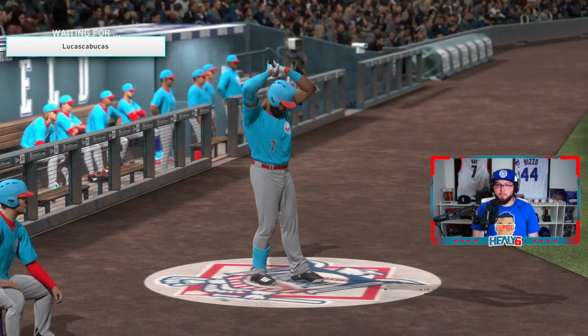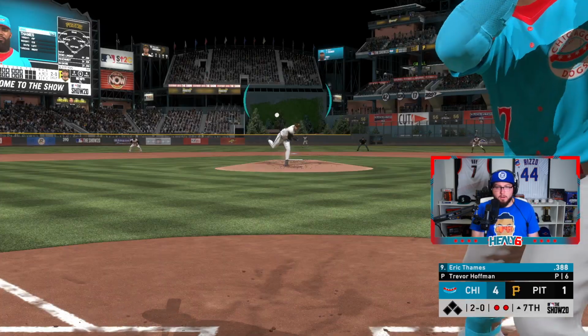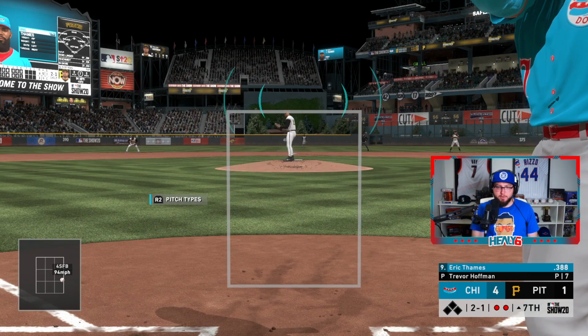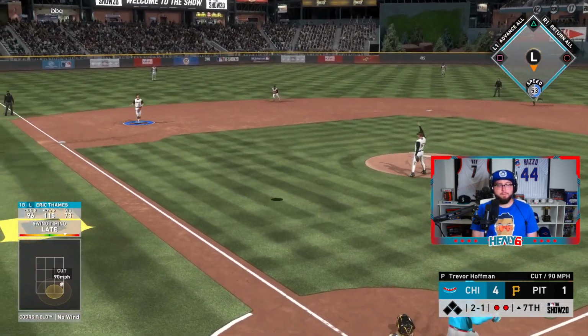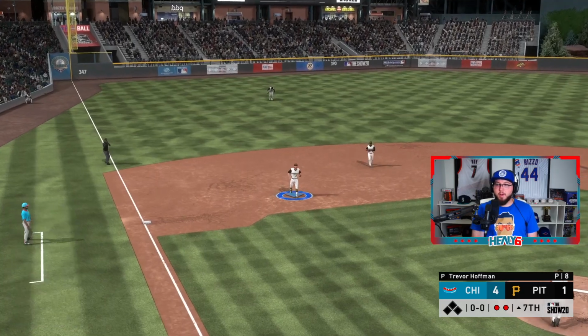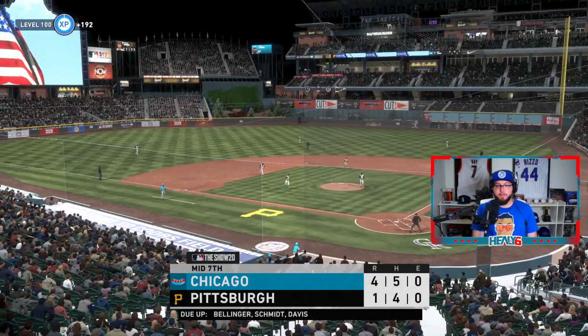Eric Thames, pinch hitting, no one on. We're looking for a home run. That was it. That was the fastball right there. Keeps locating it very well. And he gets the cutter. All right, so we didn't capitalize on that fastball. We saw the fastball. Should have destroyed it. It's okay, though. We have a 3-run lead.